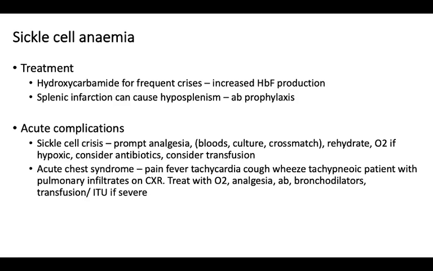So if this is the case, then you want to treat with oxygen to help with the hypoxia. You want to give them analgesia if they're in pain, antibiotics. If wheezing, coughing, then you can give them bronchodilators such as salbutamol. And in severe conditions, you can transfuse them and consider moving them to ITU.